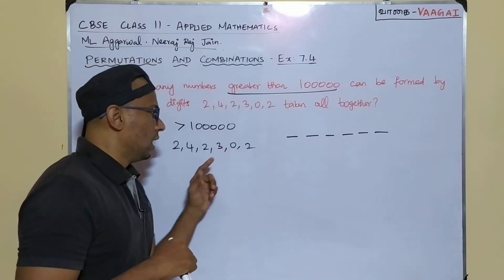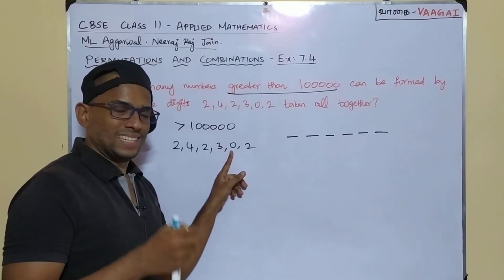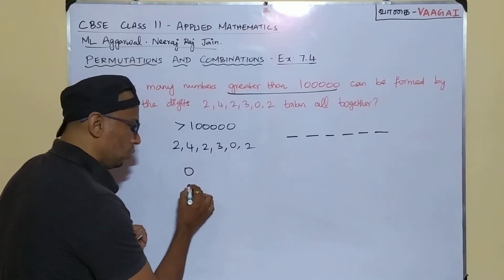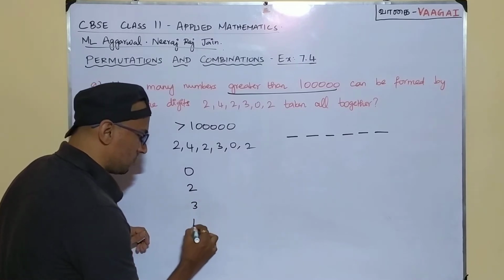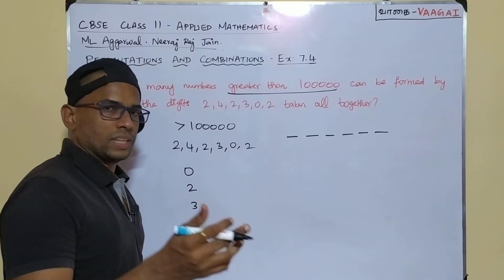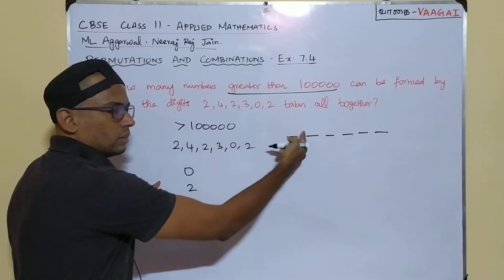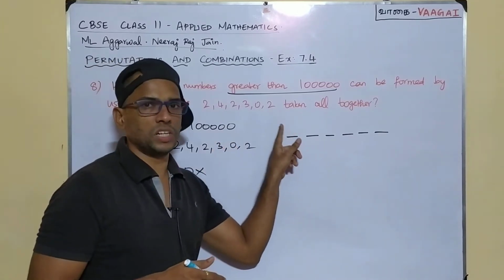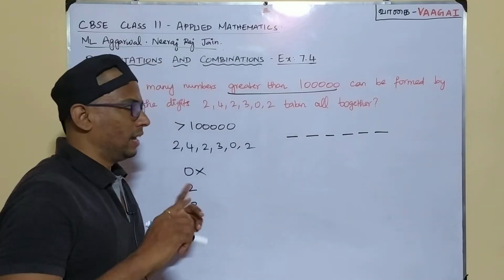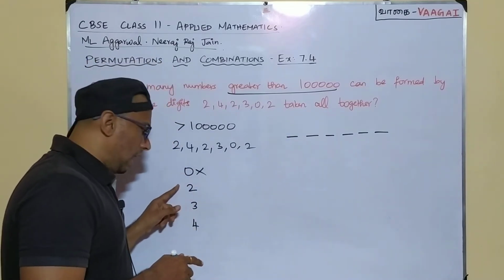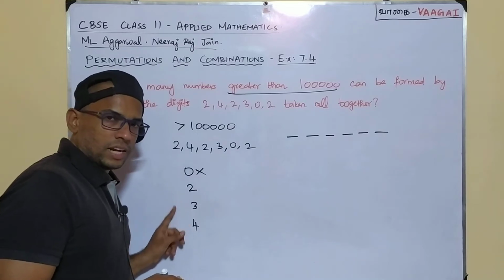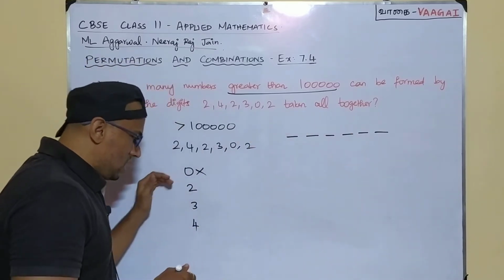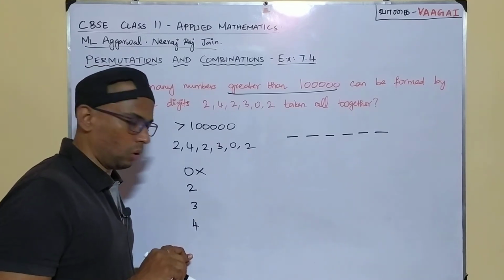Be careful. When you see the distinct digits, there is 0 and there is 2, there is 3 and there is 4. And just now we came to a conclusion that we cannot have 0 here. That is not possible. So 0 is ruled out of this first digit place. Now let us see the other digits, because our number can start with any one of these digits. So we will see each case. That's what we are going to do now.